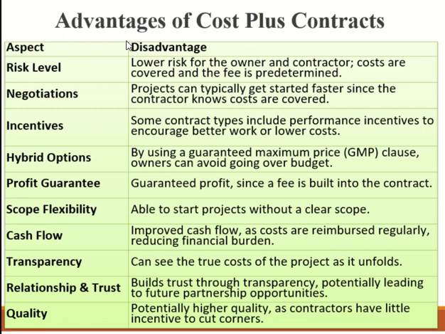The contract is open without the scope of work. Some of the subtypes which I mentioned encourage better work or lower cost. Some of those subtypes, we will talk about them. So usually there is an incentive for the contractor to finish the work early or to do it in a better way. So he or she gets some incentive, some profit for that as well. They can be applied in a hybrid manner, so you can combine different options, and in this way you can save yourself from over budgeting and so on and so forth.